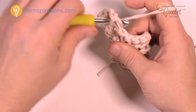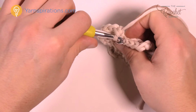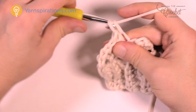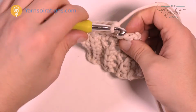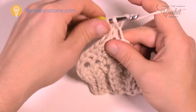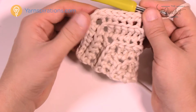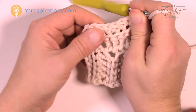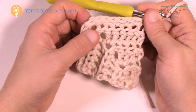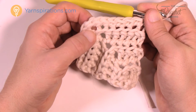So you're gonna go until you have a total of 26 rows until you get there. You can go bigger or smaller if you want to, it's up to you. It's really kind of a neat idea, and then once you sew these together, the square formation will take shape. You'll notice that it's kind of more diamond shape, and that's because it still needs to be shaped, and once you sew things together, it'll work out pretty good on you, just like you see it within the models on the picture.